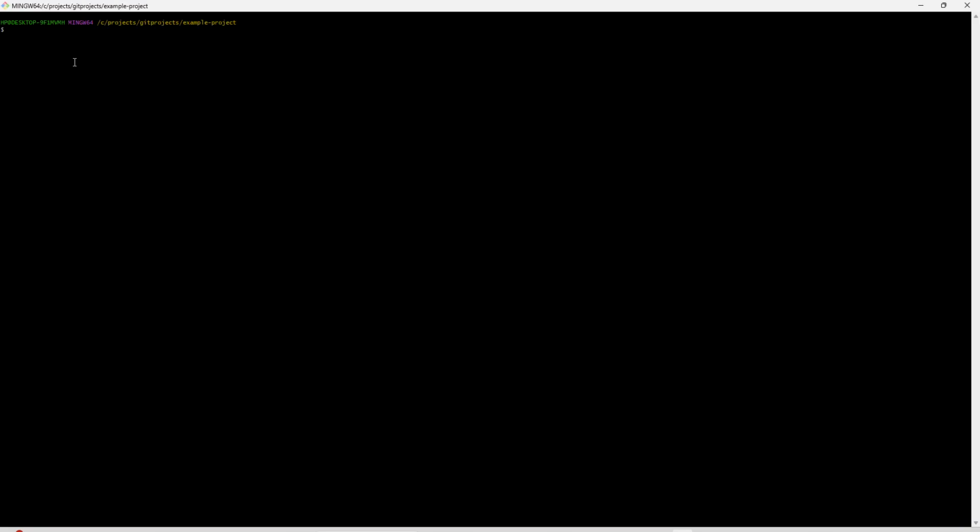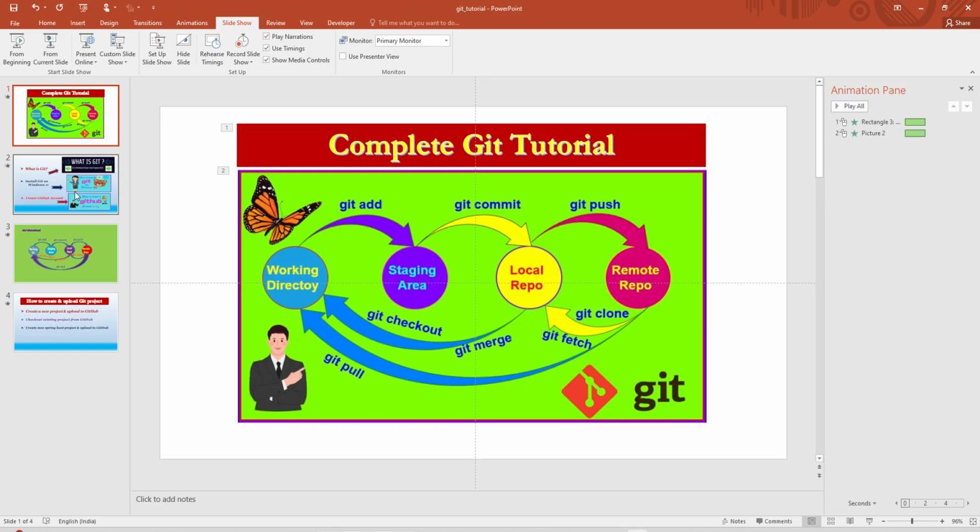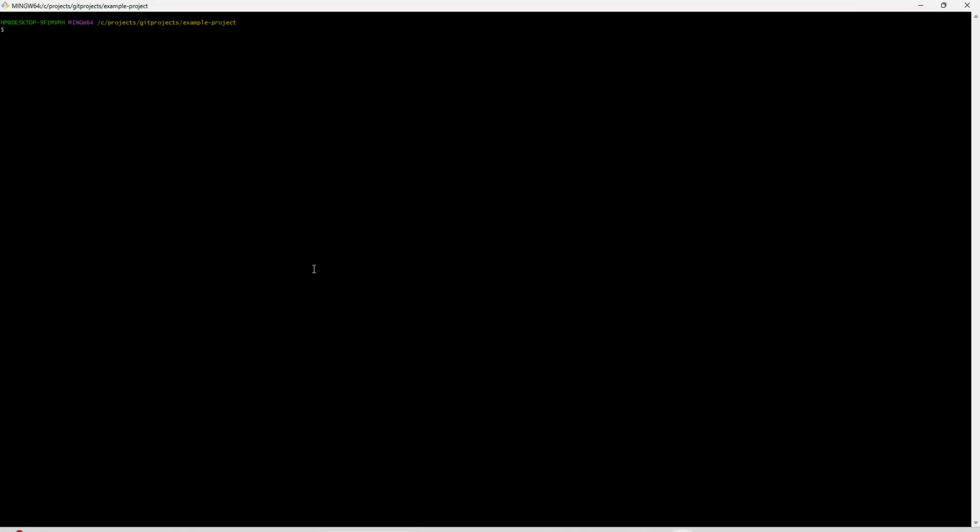Now we are at the Git Bash terminal. You can see this is the empty folder we have just created. As we have seen various commands, let's say we try to add our changes, but as of now we have not created any file or changes.